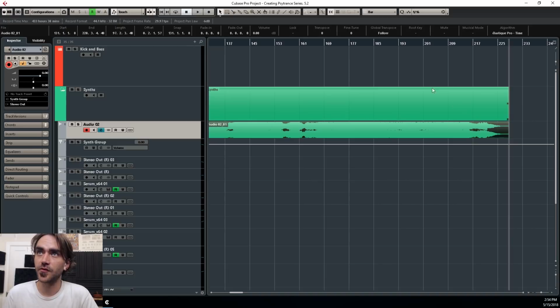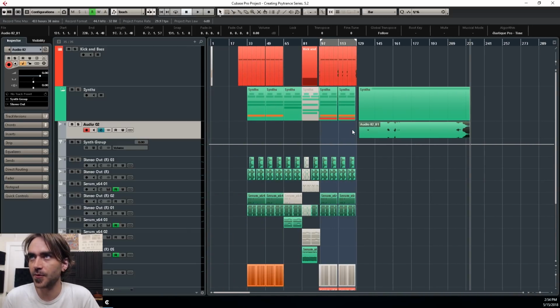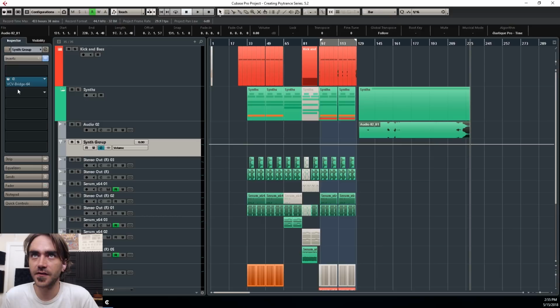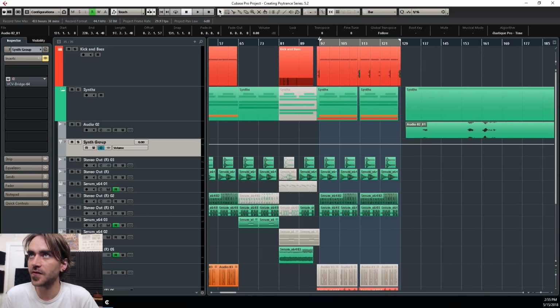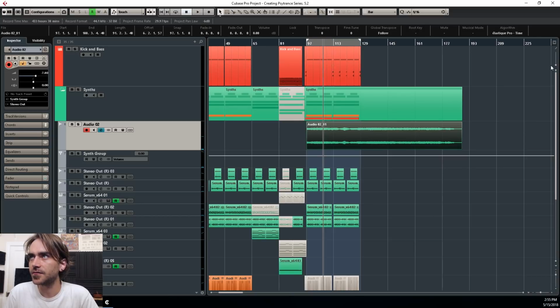Wow, that was really cool. So the idea now is to incorporate this thing that we've recorded into the track. Let's just disable this routing that we've created here so we can actually hear our synths again. I only really started getting really good near the ending of the recording.